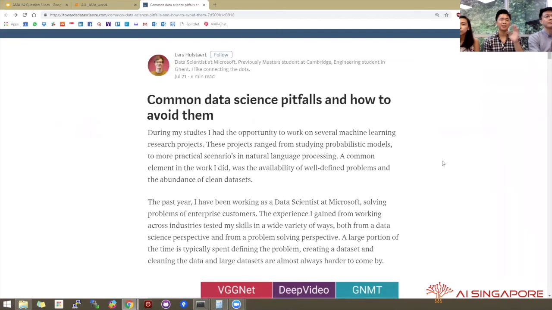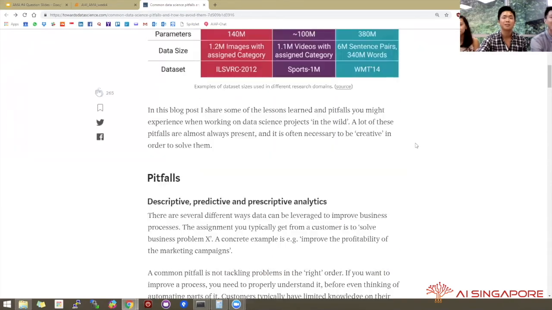So let me just give a quick TLDR of the article. This guy works as a data scientist, used to do it in research, and then he went over to Microsoft to do it on the commercial side. And now he's talking about the problems he's faced doing data science in the commercial setting versus in a research environment where everything is nice and clean. In business, usually data science is not the focus. The focus is on your business outcomes. And so these are the business questions that drive your data science.